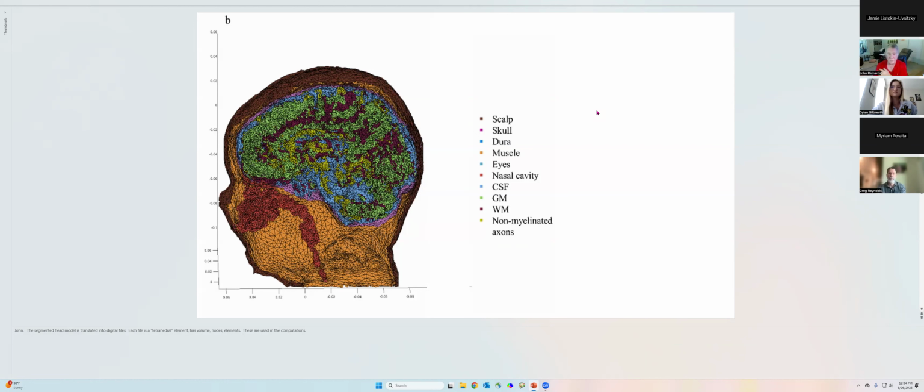A tetrahedron is this 4-point little pyramid, like where that pointer is, and each tetrahedron has a number that represents the media type. So number 1 might be white matter, number 2 might be gray matter, and so on. The tetrahedra are generated from that MRI segment model.